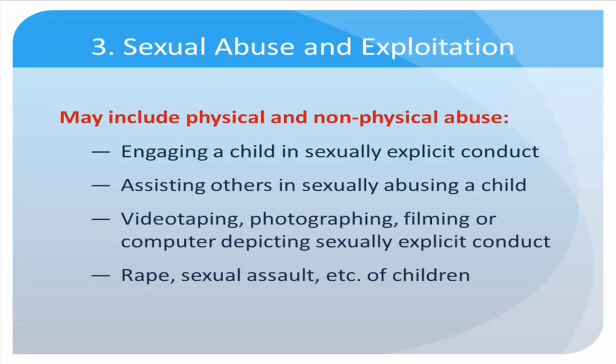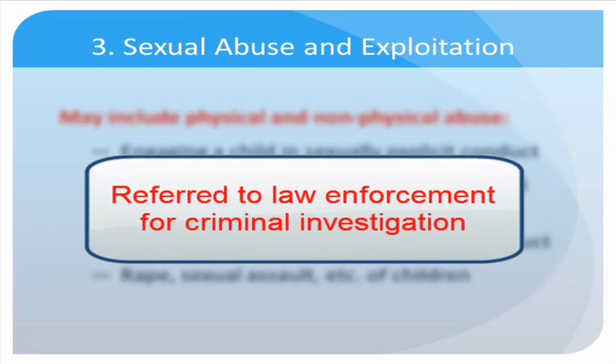Approximately 65% of the reports of abuse in Pennsylvania are of sexual assault. In the majority of these cases, the perpetrator is someone close to the child, including family members and close acquaintances. CPSL standards in defining sexual abuse mirror the criminal code, and it is a category that would be referred to law enforcement for criminal investigation.